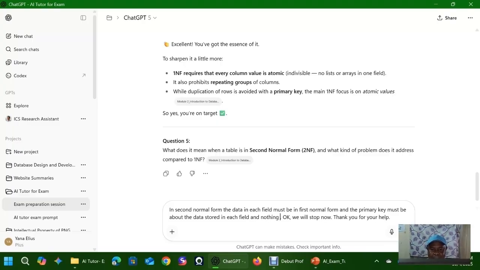Nothing else. Okay, so let's pretend that I'm not really sure about the answer, so I'll just type anything in here and we'll see how the AI responds to my answer. And then I get this instruction for the AI that this is the end of the session, so we will stop. Just like you're telling your human tutor that you want to stop now and you want to go away and do something else. Okay, so I'm going to click on the submit button and see what the AI says.